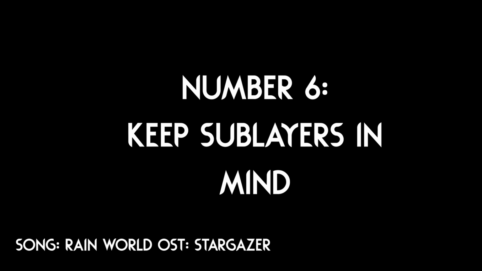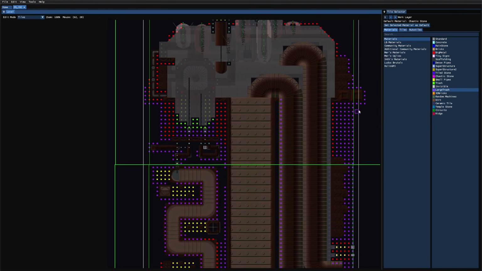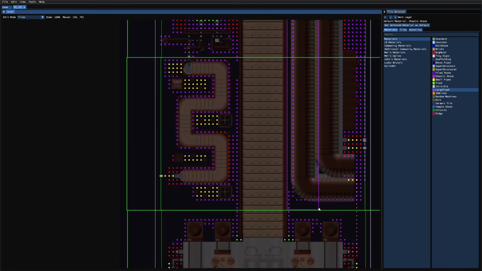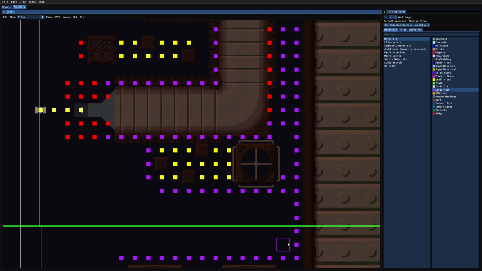Number 6. Keep sublayers in mind. This is extremely simple, and a lot of people get it wrong. Sublayers are the layers of the main layers, with each main layer having 10 sublayers. Most tiles have multiple sublayers to give them the feeling of depth, pipes being the most obvious. What a lot of people do wrong is placing tiles that have different sublayers right next to each other, with the most common example being tank holders as pipe endings. To avoid this, turn on tile graphics in range. The lighter the part of the tile is, the farther back it is. On other avatars that do not have this feature, you are kind of stuck with learning what part of the tile is on what sublayer, which isn't exactly ideal, but what can you do?